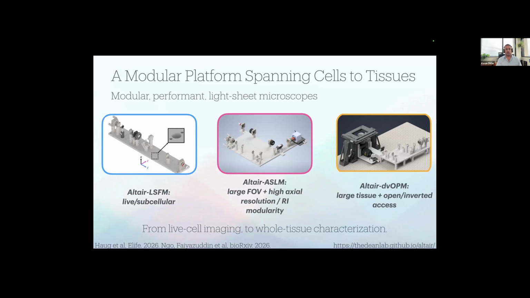And so we have the LSFM, or just standard adherent light sheet, or adherent cell imaging system. And that was published in eLife. We've moved and built an axially swept light sheet microscope version that provides imaging in different environments as well as different refractive indices. And more recently, in collaboration with Mehta, we put out a direct view oblique plane microscope as well.